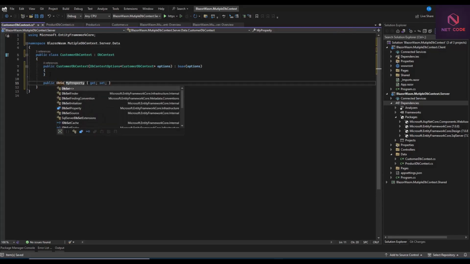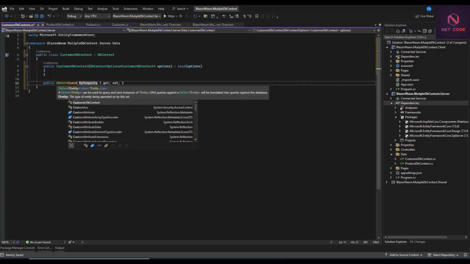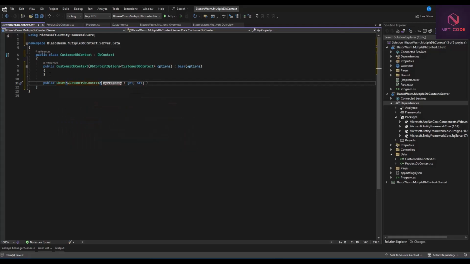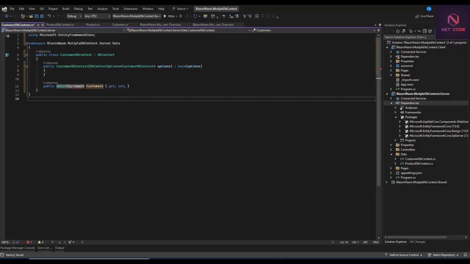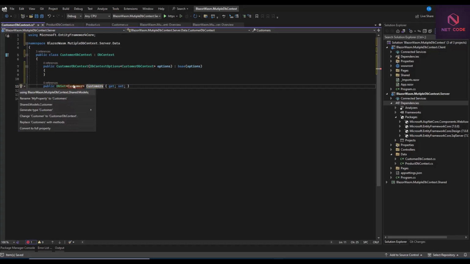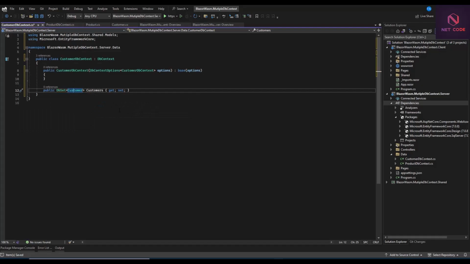So DbSet. So this is Customer. Not CustomerDb, rather Customer, because we are referring to the model. So Customer, and we can say Customers. So let's include the model folder. Okay. So now we have this. Let's go in there and perform database migration.